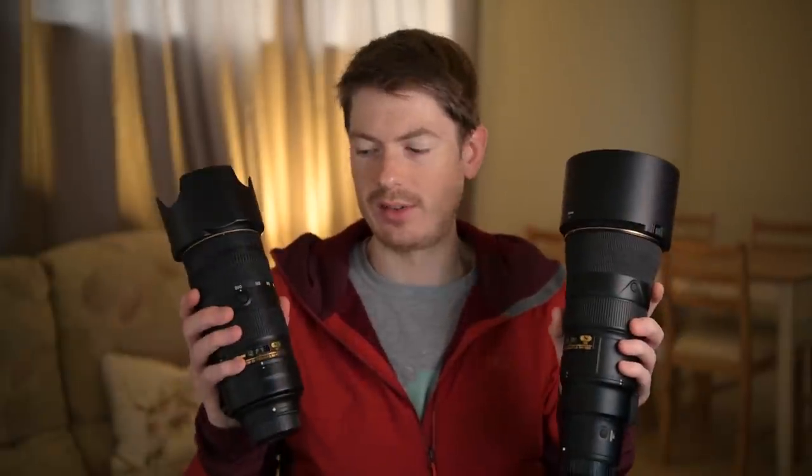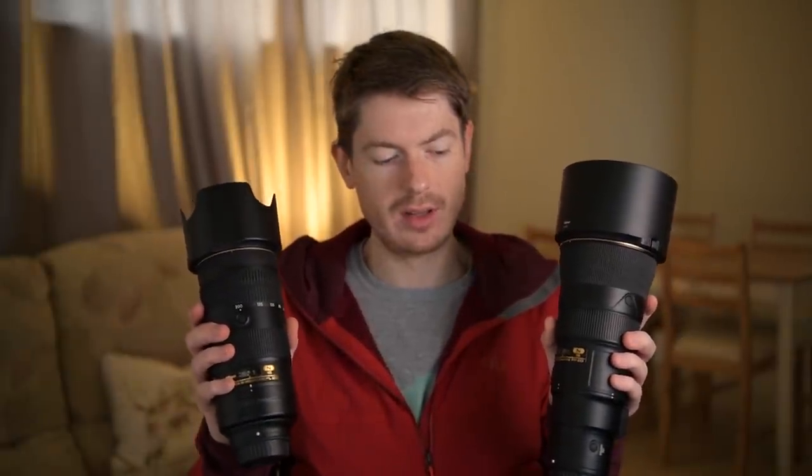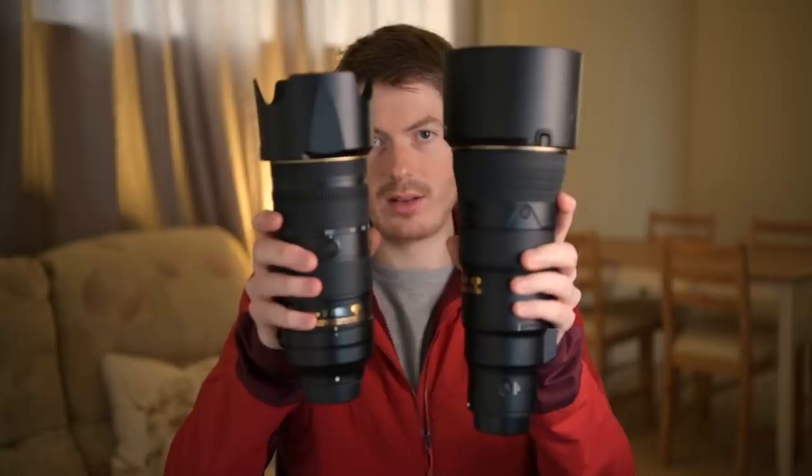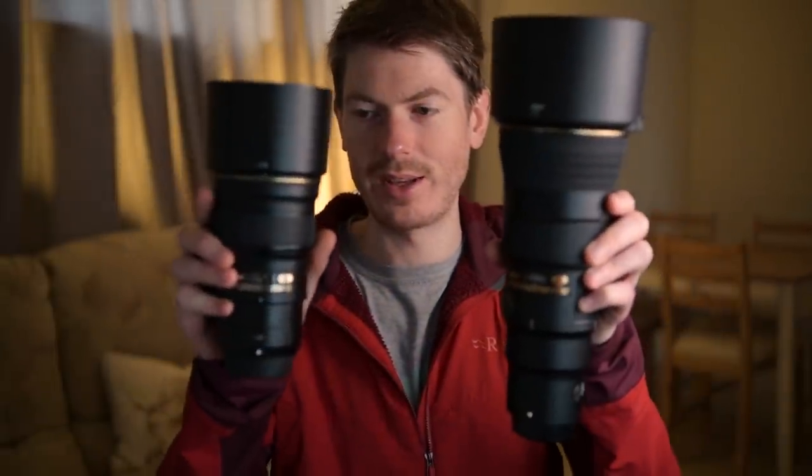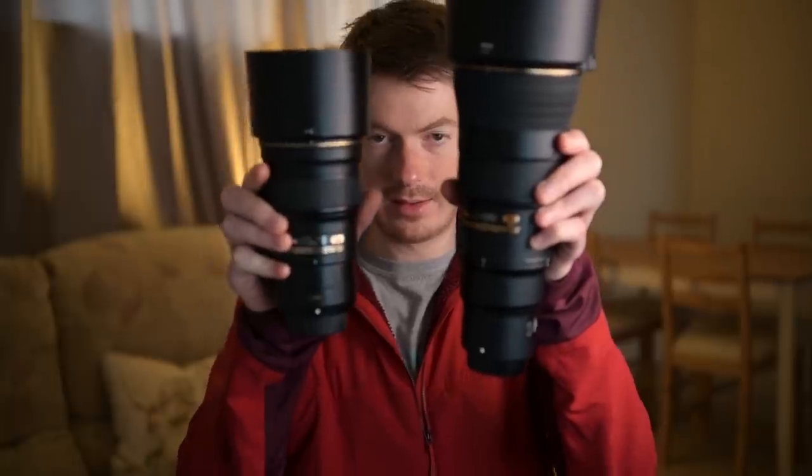For size comparison, here's the 70-200. The weight is about the same as well. Oh, and here's the 300PF, in case you wanted to see how the size compares to that.